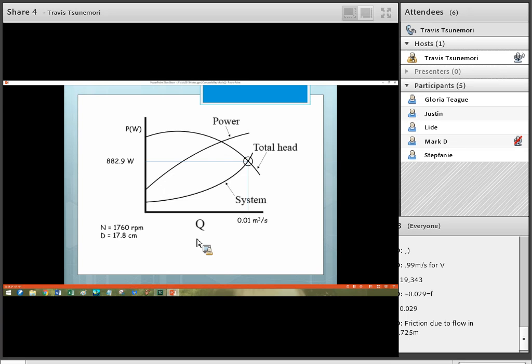So the question is, what volumetric flow rate will this pump discharge on this system? So you're going to go to the intersection of the total head and the system, and it'll be about 0.005 meters cubed per second will be the discharge. The only tricky thing on these is to remember that we need the total head from the pump performance curves, because that's what the system curve tells us, right? We know that W, which is what we're plotting for the system characteristic curve, is in meters, and it represents the head, the W, that we need from the pump.